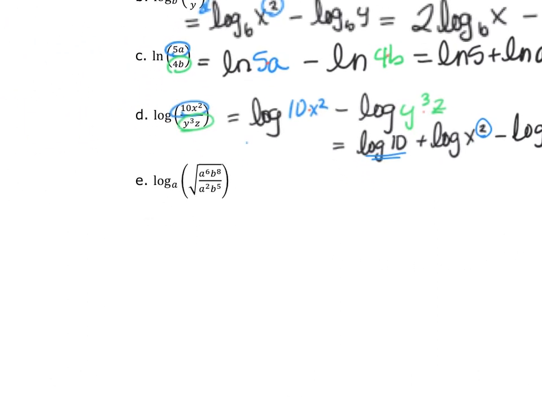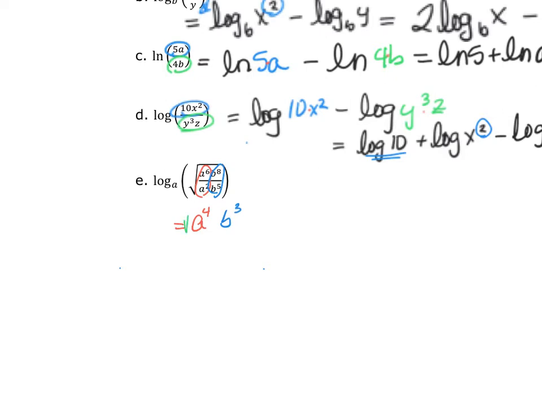On E, it looks like it's really difficult, but what I'm going to do is simplify what's inside the square root first, because it does have simplification there. So if I can simplify before I break apart, I do. All my previous examples, I didn't have any kind of cancellations or simplifications. I'm going to use the rules that I know for exponents, which is here, this is going to become just a to the 4, because I'm subtracting the exponents. This is just going to become b to the 3rd, because I'm just subtracting the exponents.